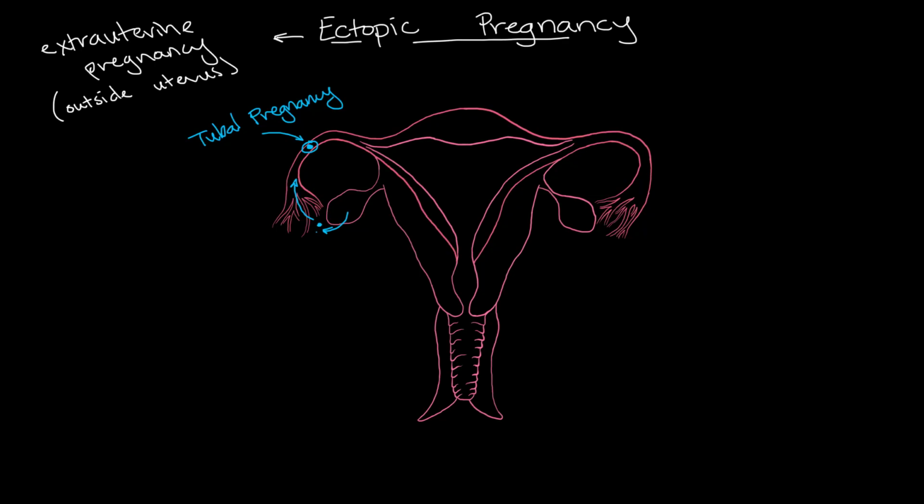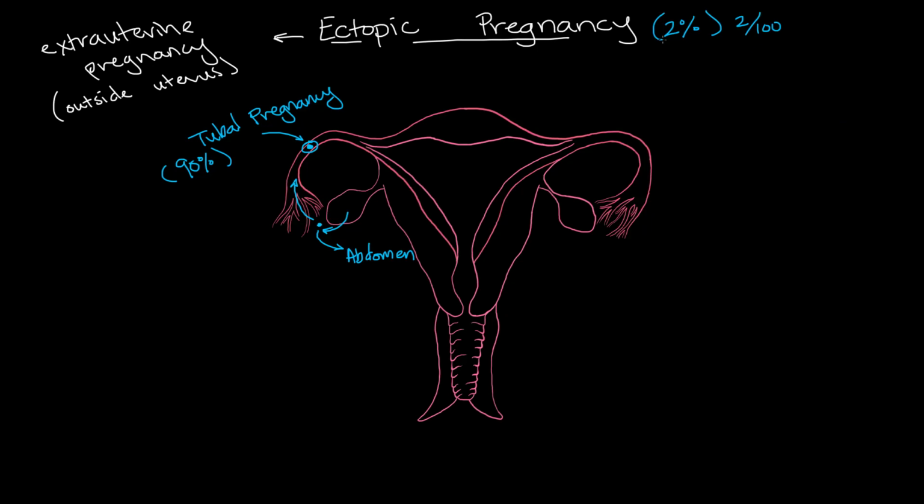But ectopic pregnancies can also be from an egg fertilizing and implanting inside of the abdomen, or even inside of the cervix. It can even go past the uterus and inside of the cervix and start implanting and growing there. These are extremely rare. 90% of ectopic pregnancies happen inside of the tube, and ectopic pregnancies are already extremely rare. About 2% of all pregnancies are ectopic, or 2 in every 100 pregnancies.